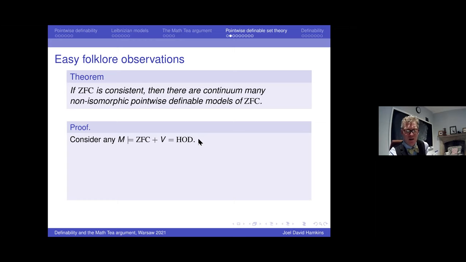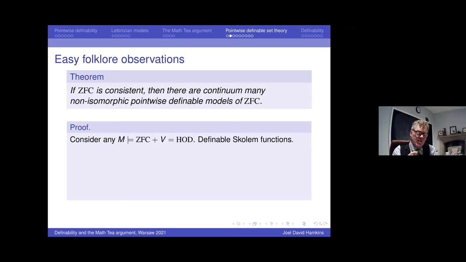So that's the axiom that's equivalent to the assertion that there's a definable well ordering of the set theoretic universe. So it's a kind of strong definability axiom. For example, if V equals L is true, then V equals HOD is also true. And so this includes any instance of the constructible universe. The key thing about that is when you have a definable well ordering of the universe, then you have definable Skolem functions. Because if there is something, then there's a least thing with respect to that well order, and therefore there's a definable Skolem function.